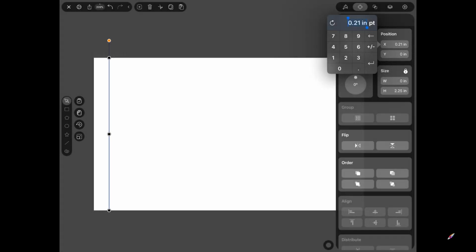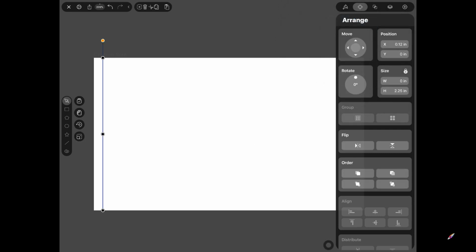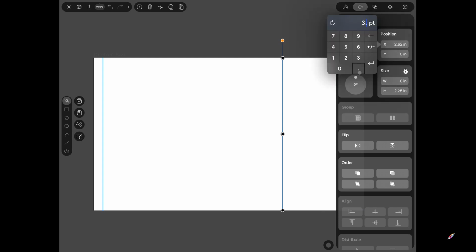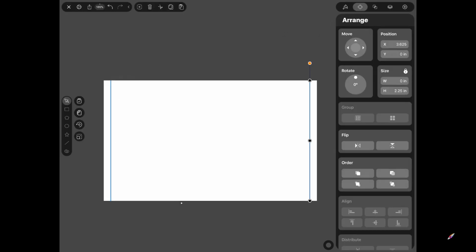So for the bleed area, the first guide will be 0.125 inches. There we go. I'm going to copy this one, paste it, drag it to the other side, and set its position to 3.625 inches. There we go.